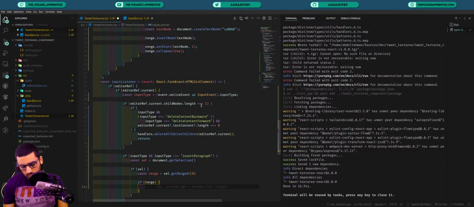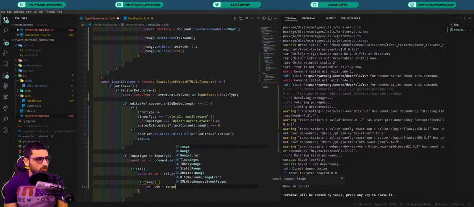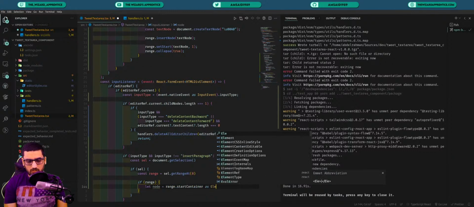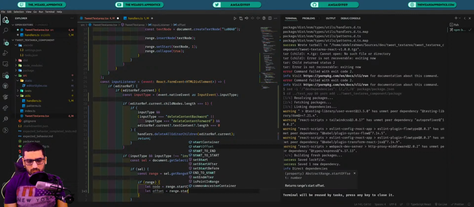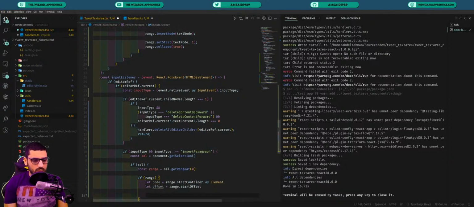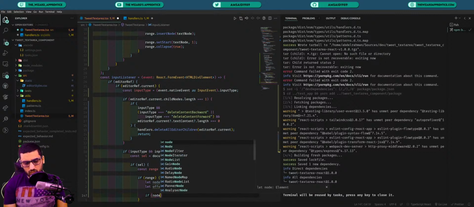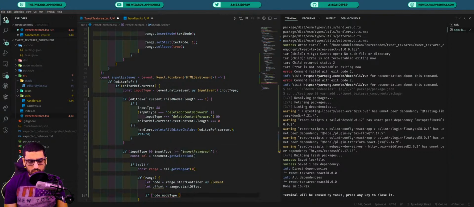So what we're going to do is, first we will say let node equal range dot start container, and we'll convert it on the fly to an element. We need to also grab the start offset, range dot start offset, and then we need to check if node dot node type equal 3, which means that it's a text node, because the number 3 is basically the equivalent of a text node, so we need to check it.